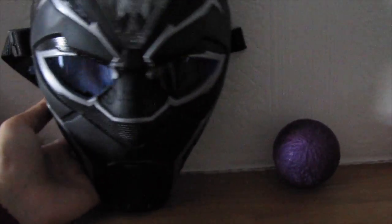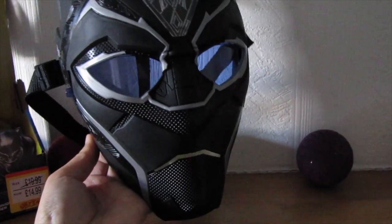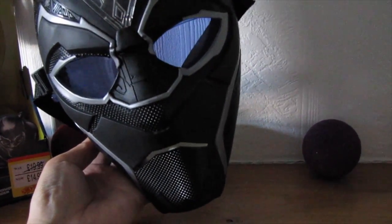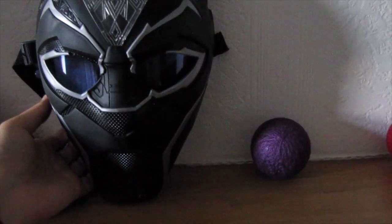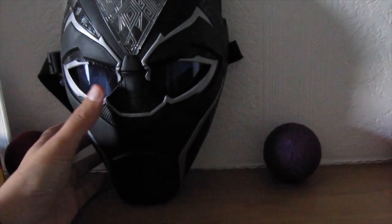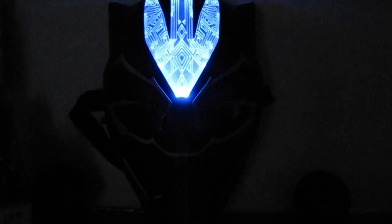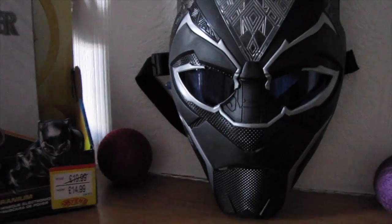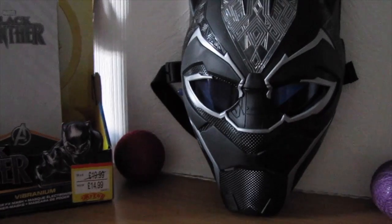But all in all I would give this mask about an 8 out of 10. I don't really have major complaints because I bought this just for myself as something to have because I love Black Panther. I do like the work that they've put into it and all the little inscriptions, especially around the nose area. It's a bit blurry but I just wanted to show you what the light looks like completely in the dark — and that was pretty much me in the dark, except for a bit of light coming through my dining room door.